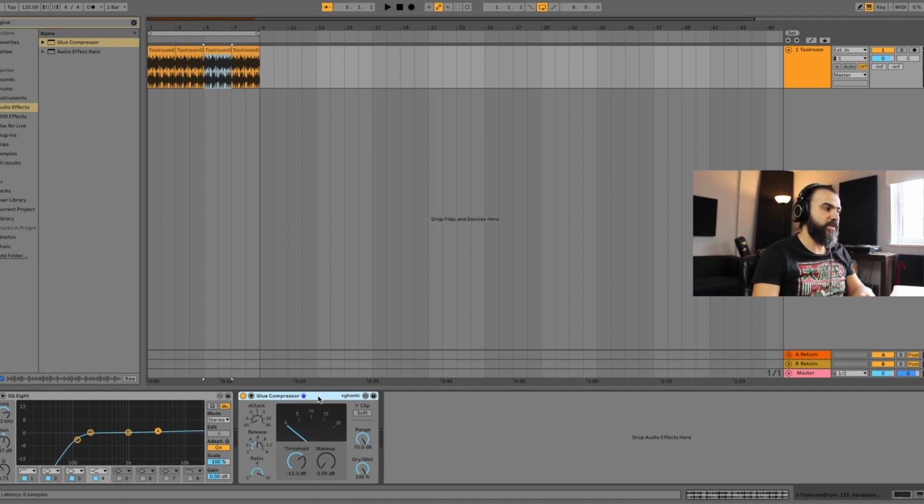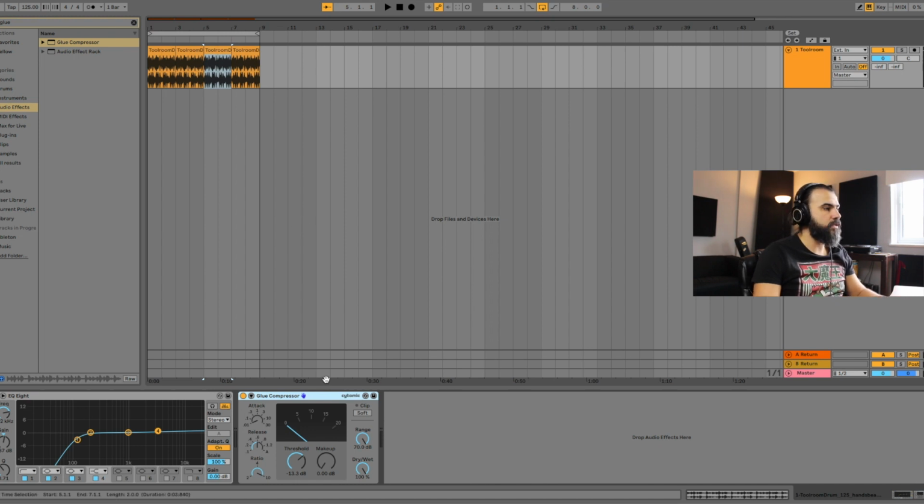So again, there's a lot of reasons why you would want a fast or a slow release time on a compressor. Now, once you're testing things out, just raise the makeup gain a bit too. If you feel like the volume dropout is too heavy, you need to bring back some of the volume because you're losing a bit of dynamic range. Volume might seem to sound a bit less loud.